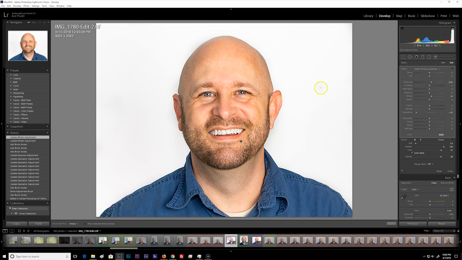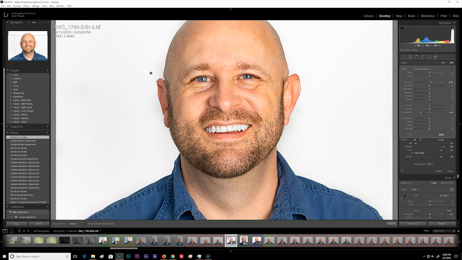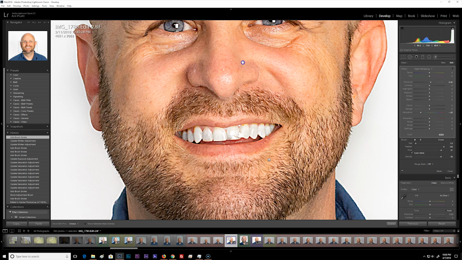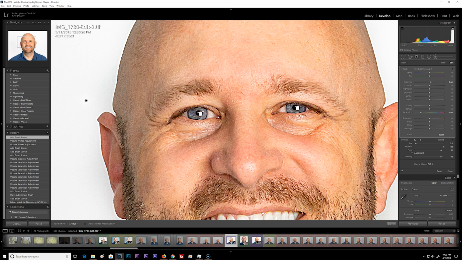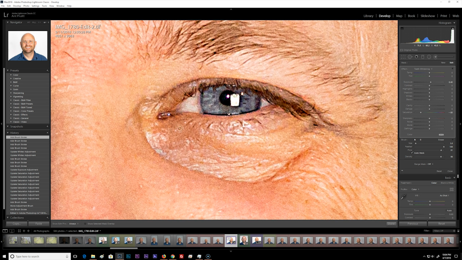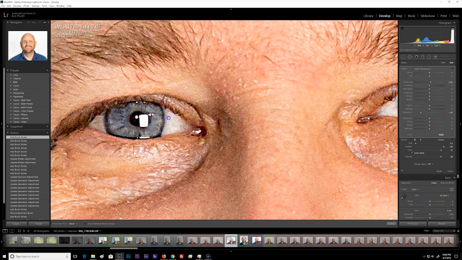Now let's do his eyes. So we'll click new and we'll do the same adjustment brush. But as usual, you zoom in tighter, like so. And we're going to get the whites of his eyes. And we'll brush in there. Just try to lighten that up some. It's really tiny over there, so I gotta zoom in closer. Right there. You don't want to go too far over the iris or anything. Just get the whites. Gives his eyes a little more life.